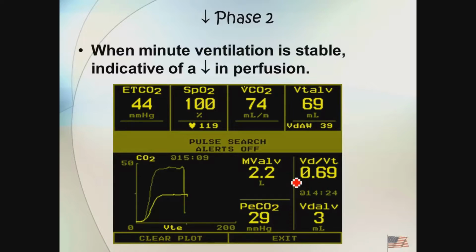There's a pretty dramatic drop. You can see the darkened one is the pre, if you will. And then you can see there's a significant drop both in end-tidal CO2, which should give you a clue that there's a dead space situation going on, i.e. ventilation is exceeding perfusion. And also just the slope of that line has been dramatically changed. And this, by the way, is the screen on the NICO monitor, which is, to my knowledge, the only volumetric CO2 monitor out there.